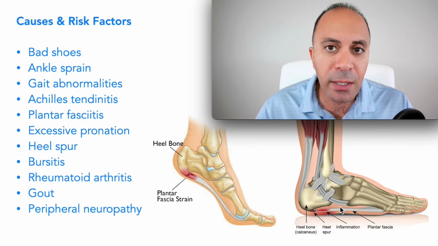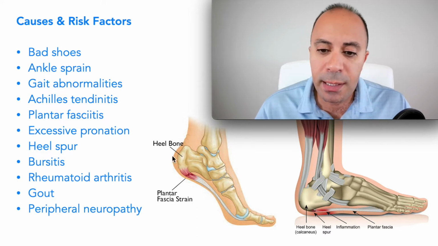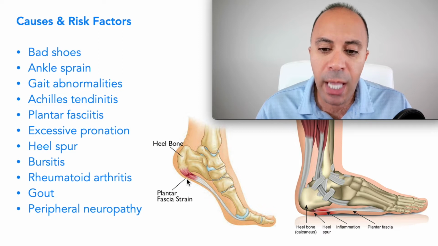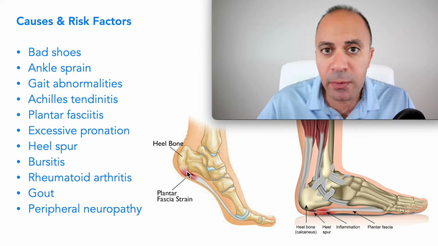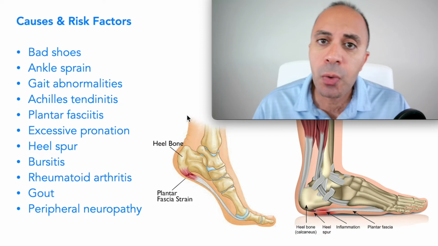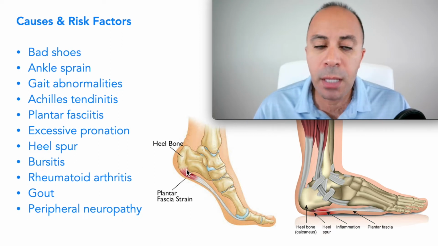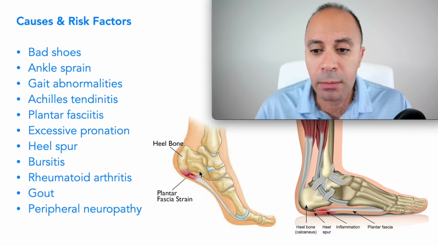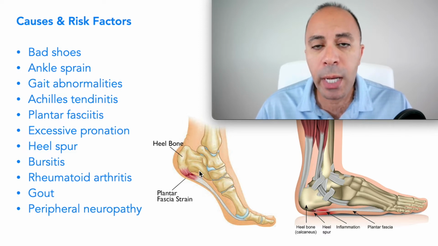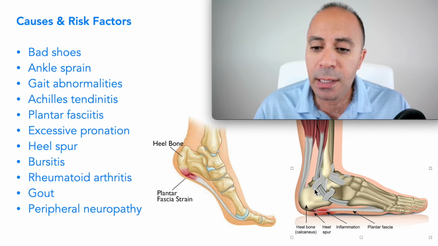Also, if you have plantar fasciitis, and you can see it in this image, your fascia is inflamed here, and that usually happens from a micro tear or strain in this area. You might also have a bone spur, and that could happen here, usually with a pronated foot, where the foot is collapsing, or from wearing non-supportive shoes, or when your gait is not the proper, correct gait pattern. And you can see it here in this image.